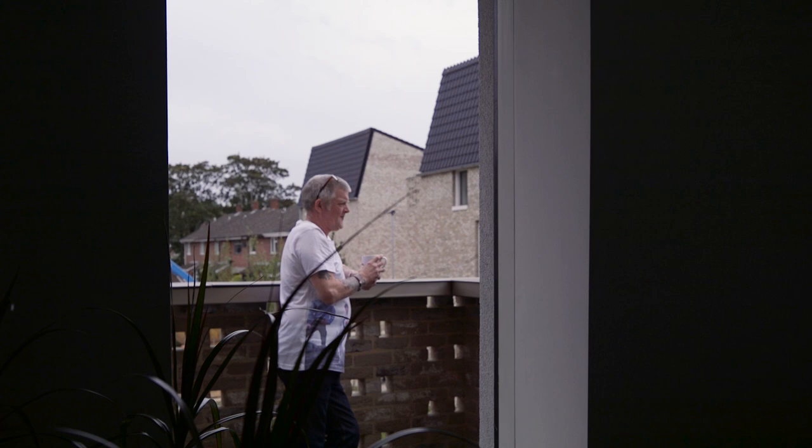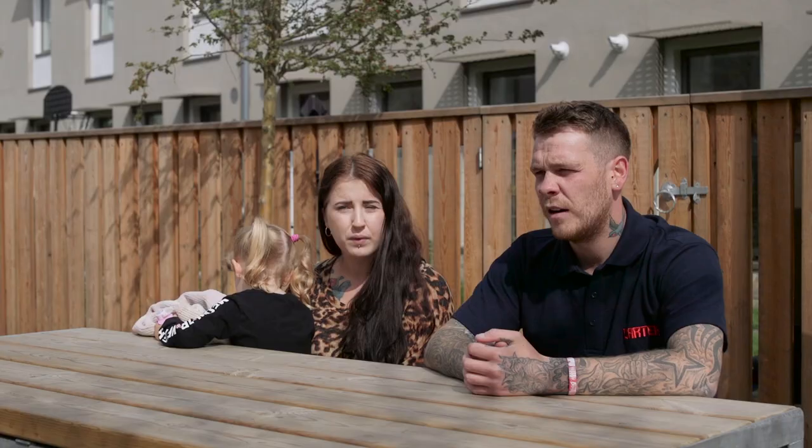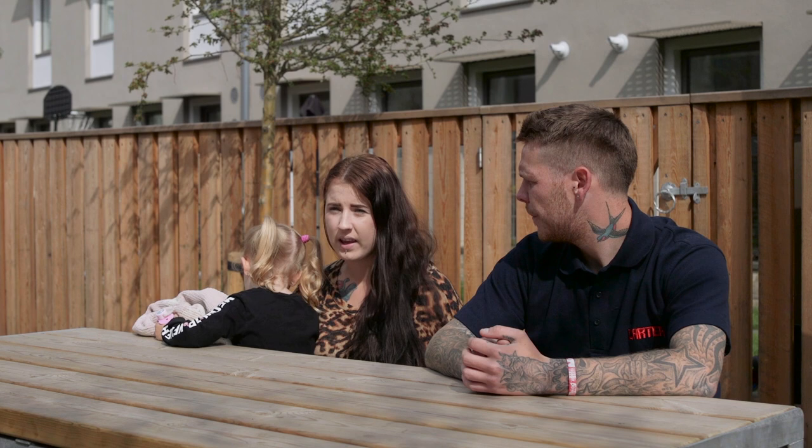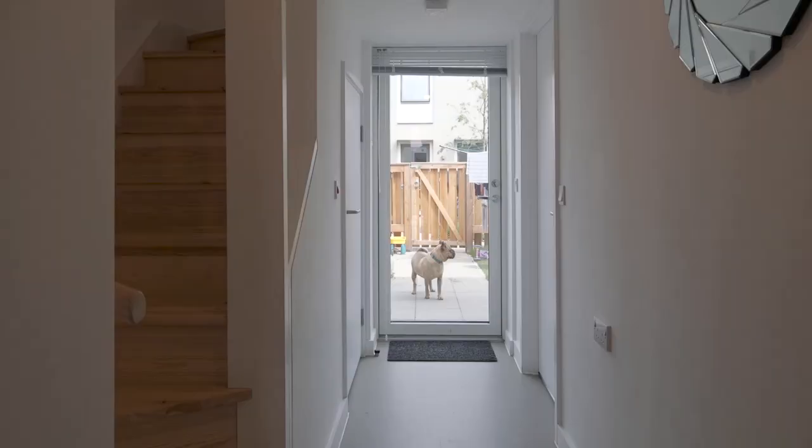It's lovely when you come out here and see the children playing up the back alleys, knowing that we're really safe because of the gated areas. We spoke to a lot more people out the back here, through their kids playing out here and our little girl playing out here. And having a nice house, it's nice to make it look nice as well — and getting one, you want to look after it well.